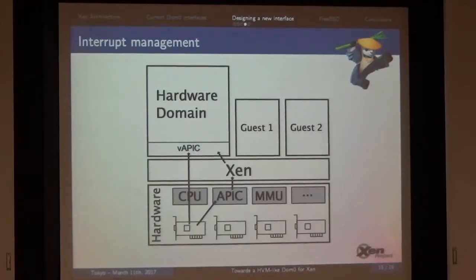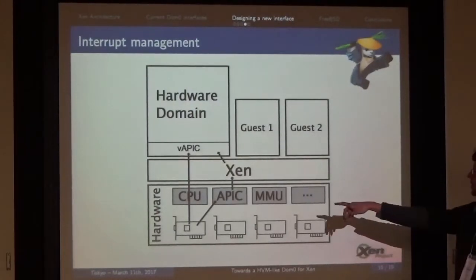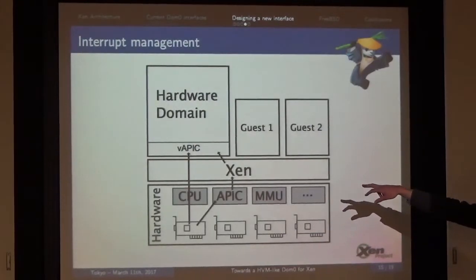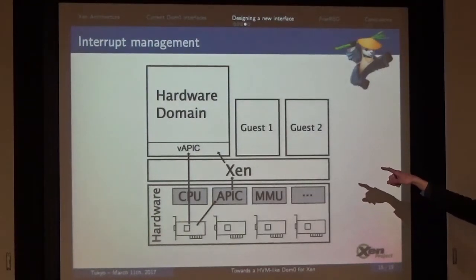So this is what it's going to look like, what we plan to do, or what we are actually doing. You have the device at the bottom, then the device injects the interrupt into the physical APIC, and then Xen receives this interrupt and injects it into the emulated APIC of the guest.